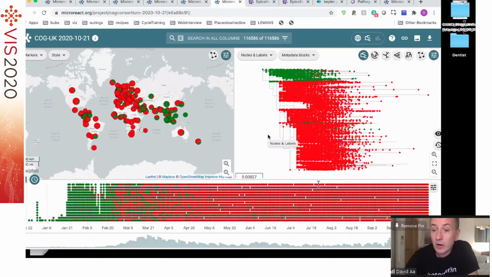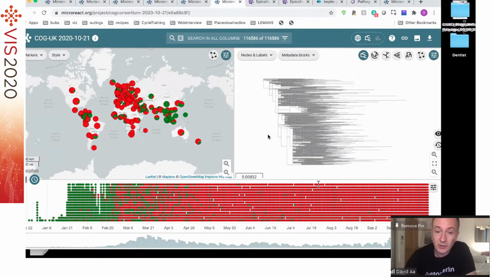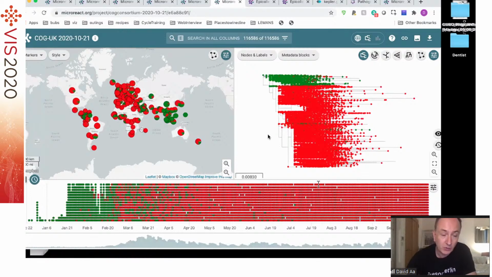And then we can also overlay additional pieces of information. So this is a global tree because all of the global information sits behind it. It's not just UK focused. It shows the distribution of a particular mutation in SARS-CoV-2 that has raised some concerns, but doesn't seem to be indicating any specific biological material. But you can see quite nicely that from the beginning of the pandemic, most of the strains had a particular variant of this mutation and then moved to the second one. It just gives us this intuitive way.